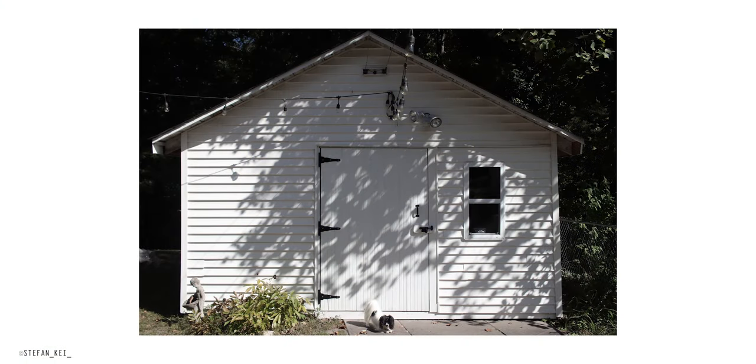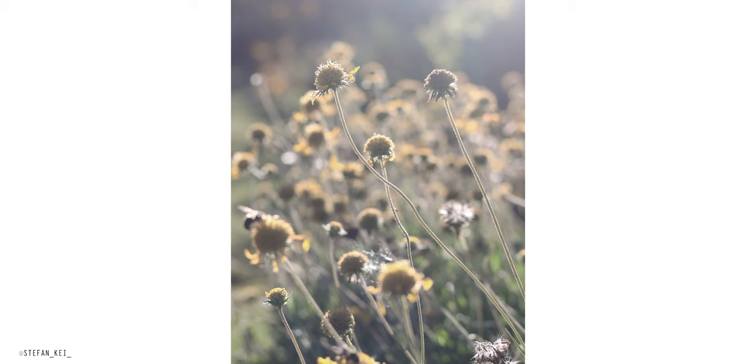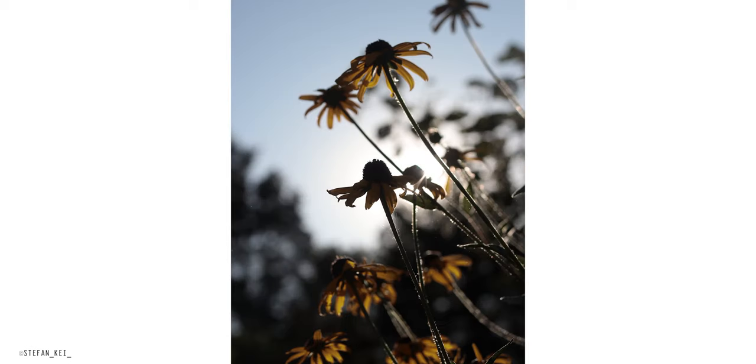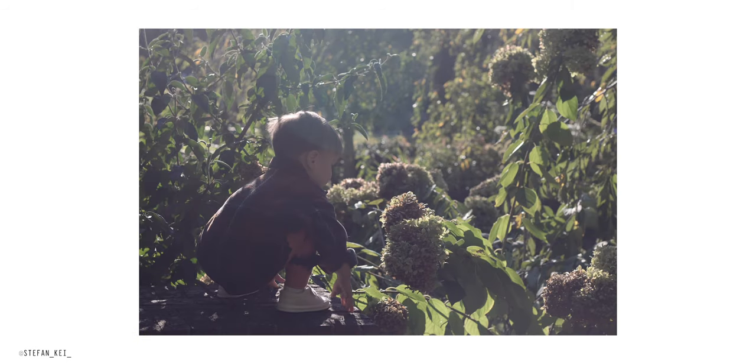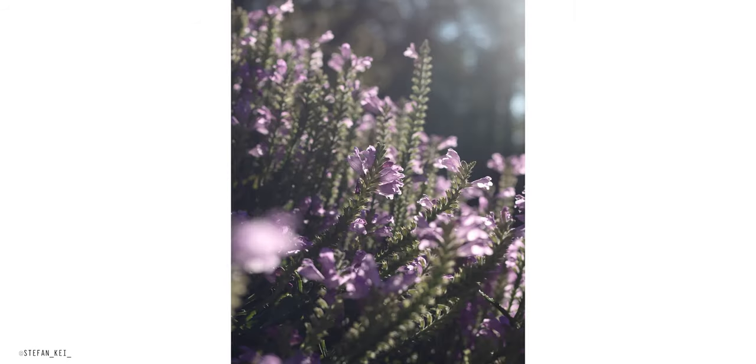These are shots from Stefan De Muccio, who was kind enough to test these out — he's a much, much better photographer than I am. I think he did a great job of showcasing that softer, more dreamy, retro look, but also bringing in some of that slightly crunchier look.